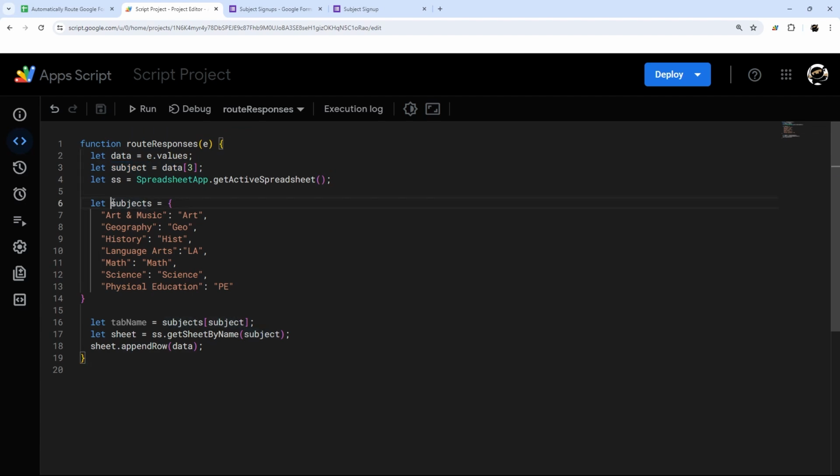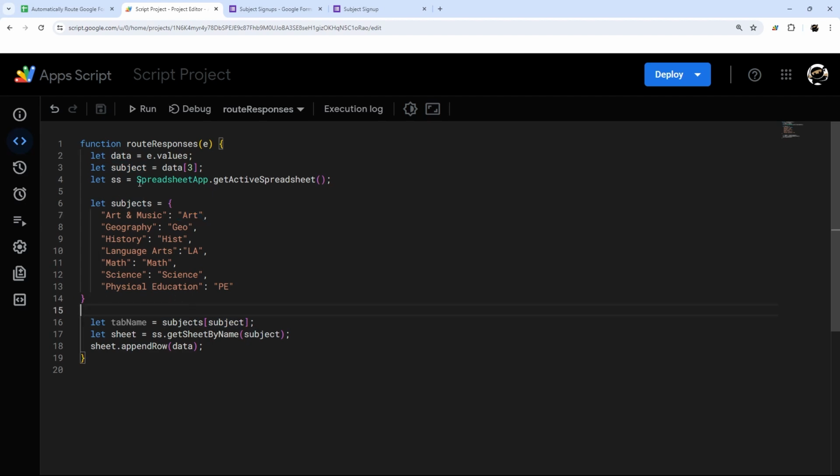And so in this subjects, what happens when you use this notation here is it's going to search for what we put in. So in this case, art and music, and it's going to return this. So this is your key and this is your value. So when you put the key into an object like this, it's going to return the value, which is in this case, the tab name.